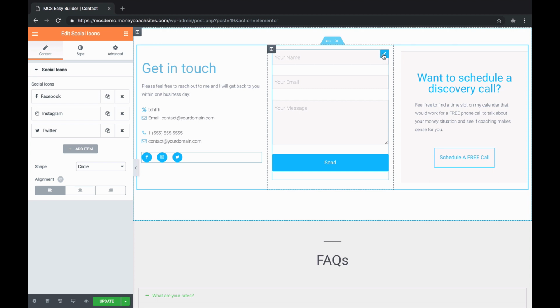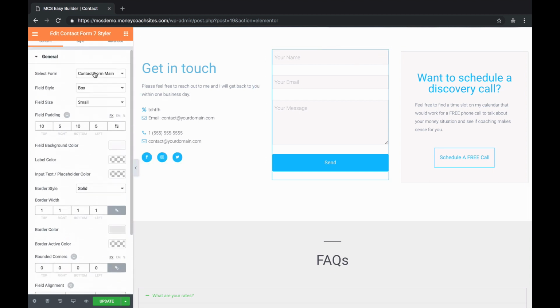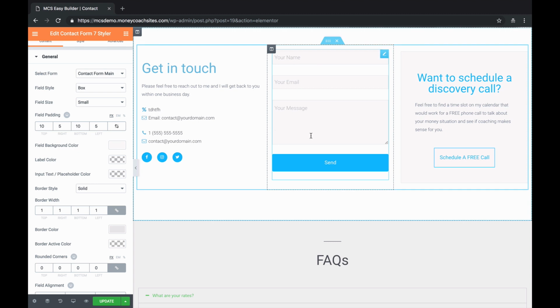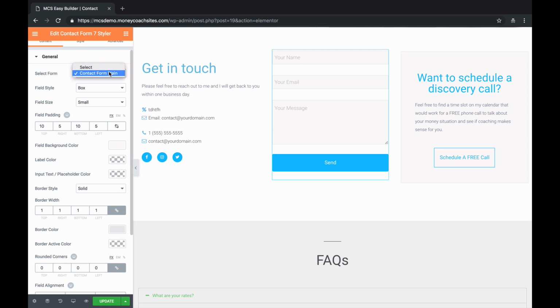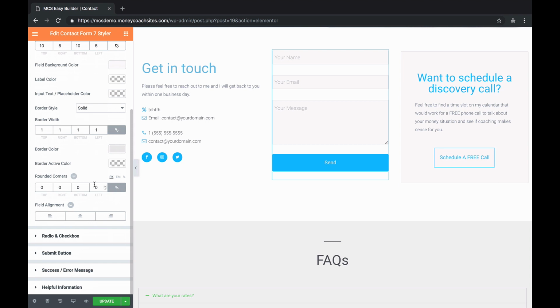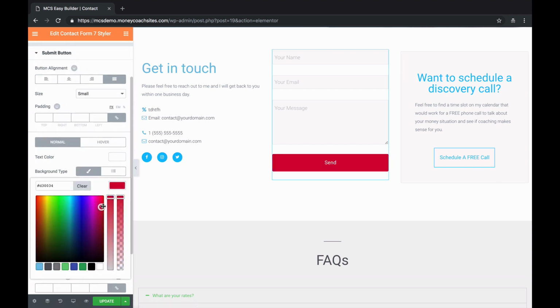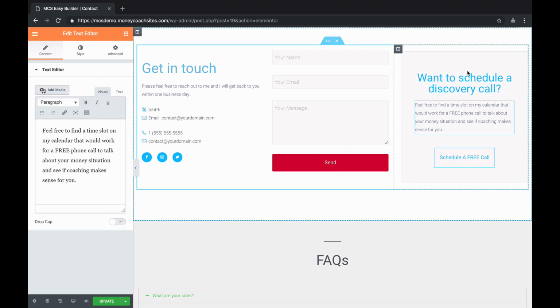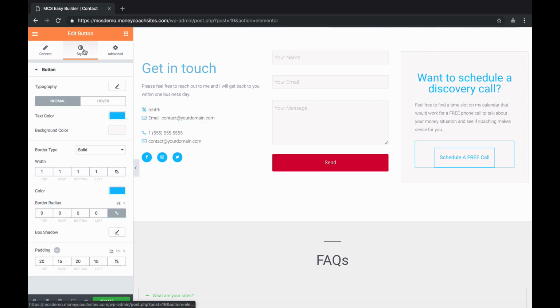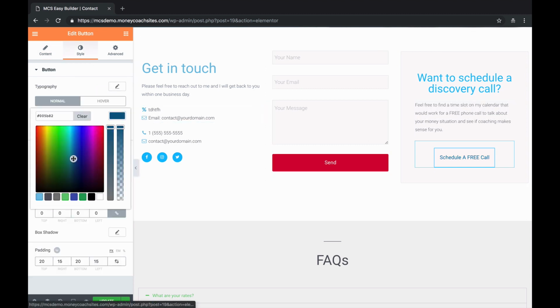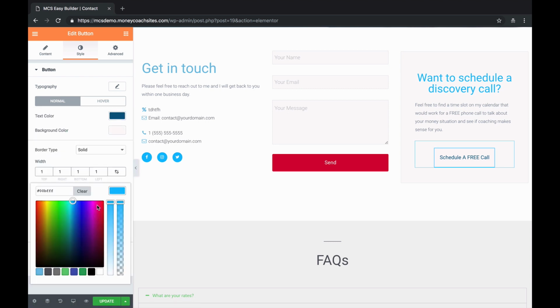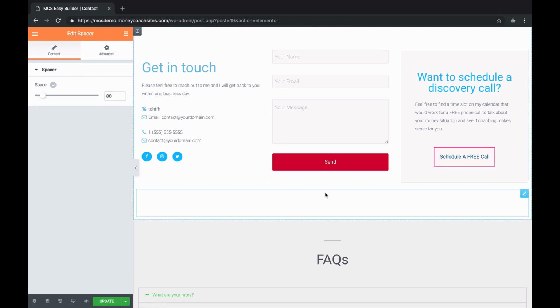Again, this is the same way to style as we did the last one. When you do have contact forms set up, you can change what this contact form is just by coming in here. And if you have more than the one that I set up for you, then you'll be able to select it from here. So again, if you just wanted to change the submit button to match your branding, then you just come in here and put whatever it is. Here's a button. If you go over to the style, you can change the text color, and you can change the border color as well. So match your branding there.